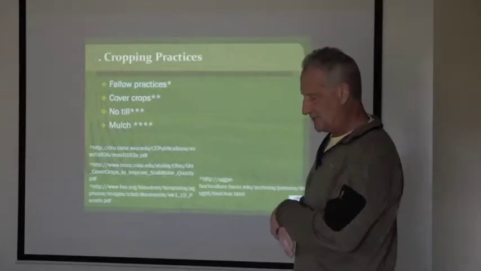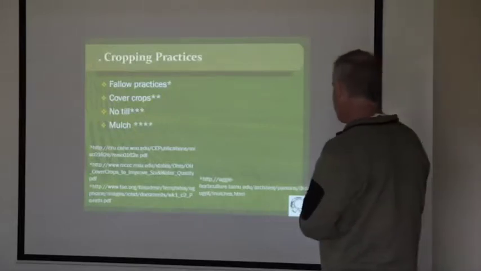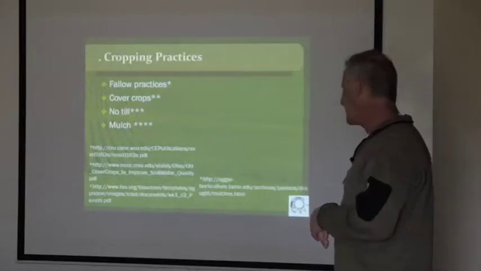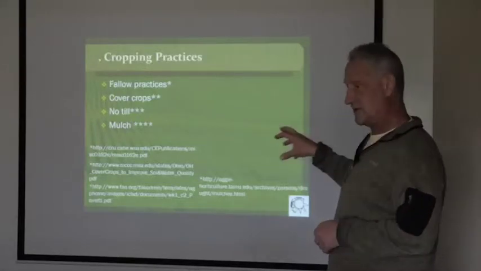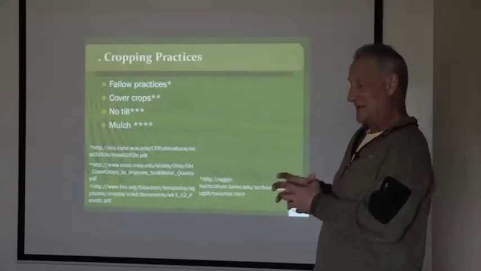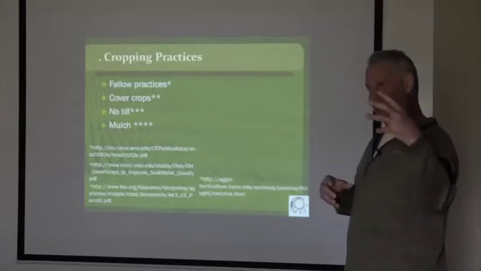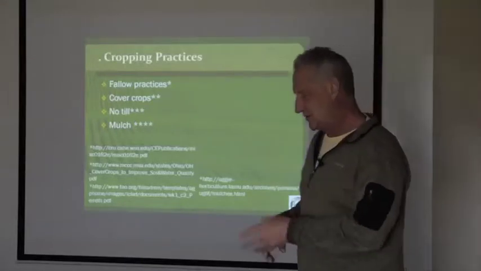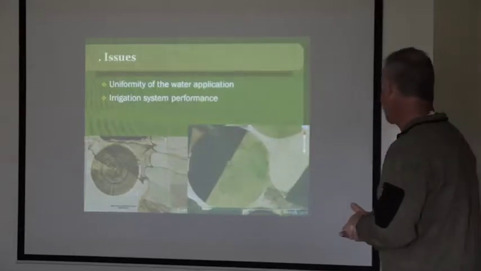Other practices that can all save some irrigation water are leaving things fallow, using cover crops, no-till, and mulches. And as I said at the beginning, I tried to put the references on the bottom of each screen. Really, this is the value, to me this is more valuable than the presentation itself. If you think, okay, we're talking about this, where can I get more information? It's right there on the screen. So you can go and get it where it's posted online and get those references.